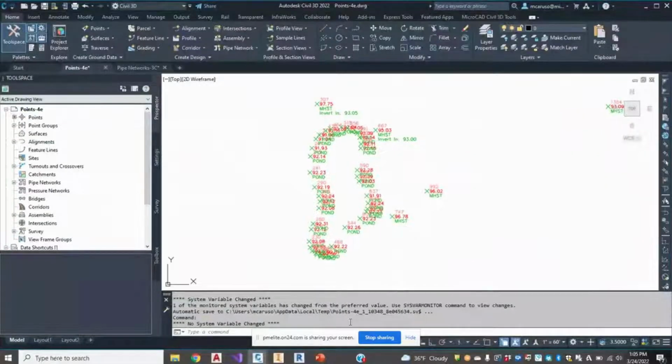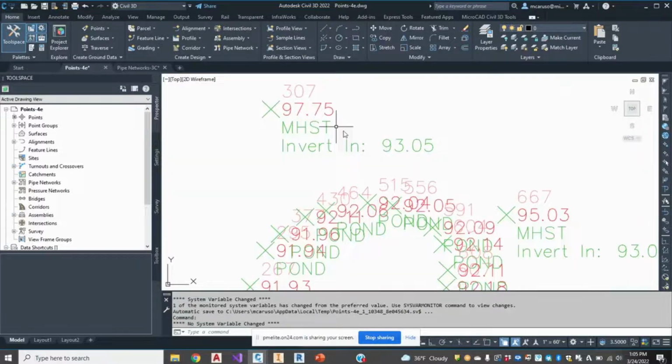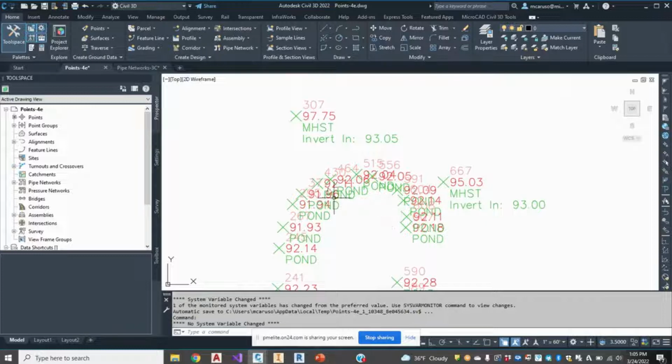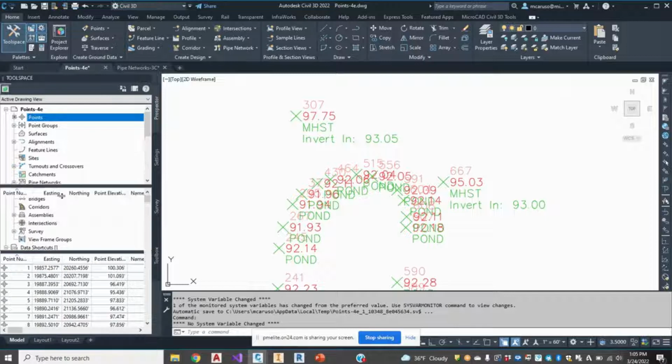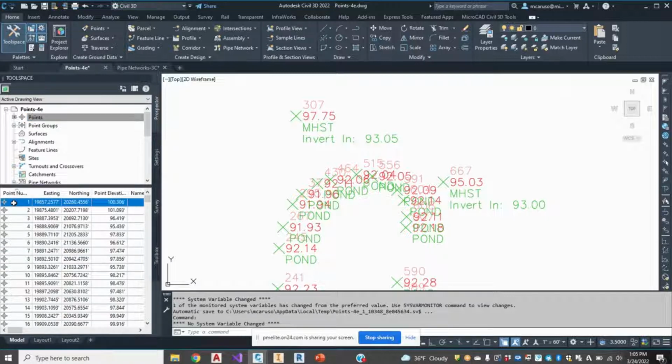All right. So I'm trying to cover some tips that will cover the spectrum of users, from surveyors to engineers to water resources people. The first one here is about changing a datum for points. I have some points in the drawing here, and you may notice their elevations on the labels are around in the 90s. Our points are managed in Prospector over here, and you can use Prospector for a lot of things, managing the data, also for selecting objects and for navigating to them as well.